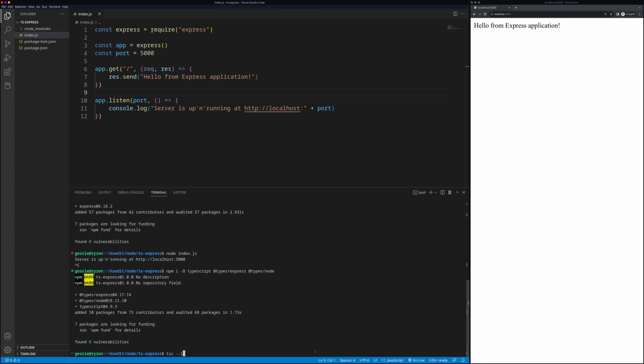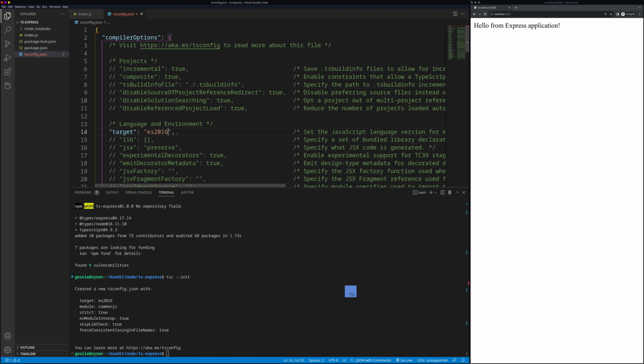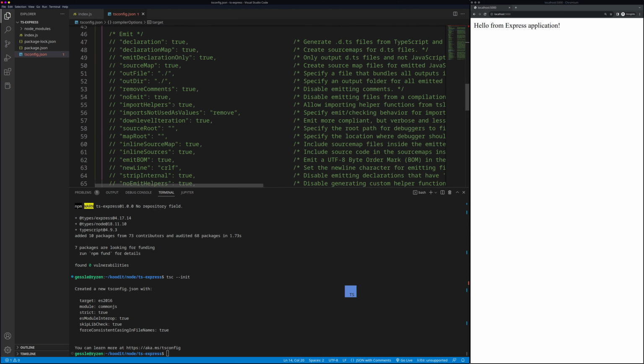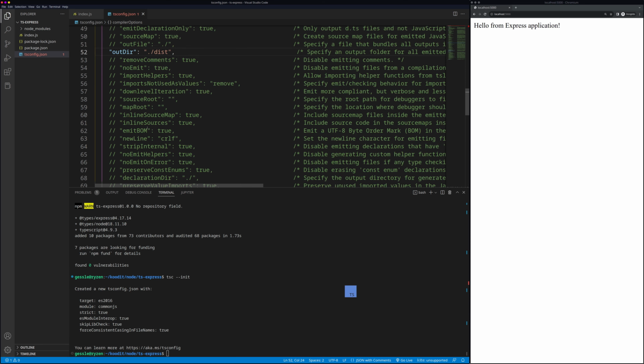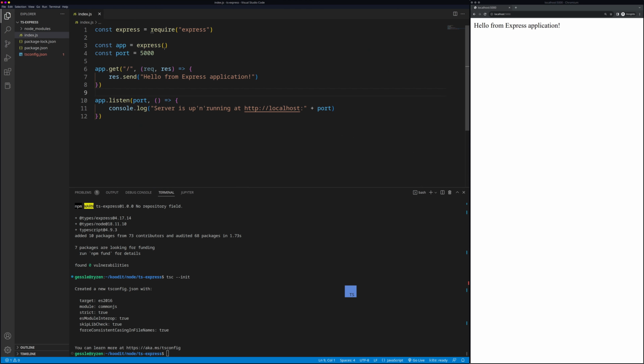tsc --init. And we have it here. We can change this to ES6, although it's basically the same. And then we are defining once again the output directory, which is this dist. So our application's compiled, transpiled files will be in this distribution directory, and we are not doing anything if we have errors. This is fine. And now we have this JavaScript file, but let's modify it to be a TypeScript file.